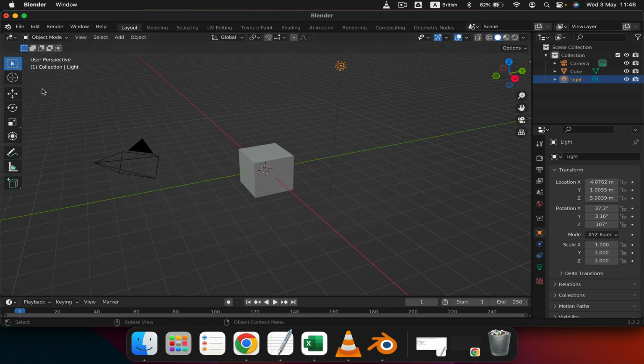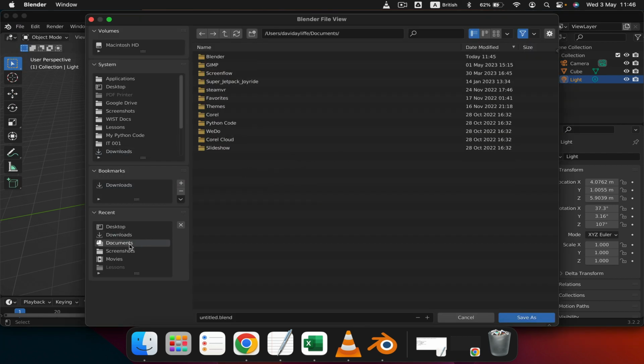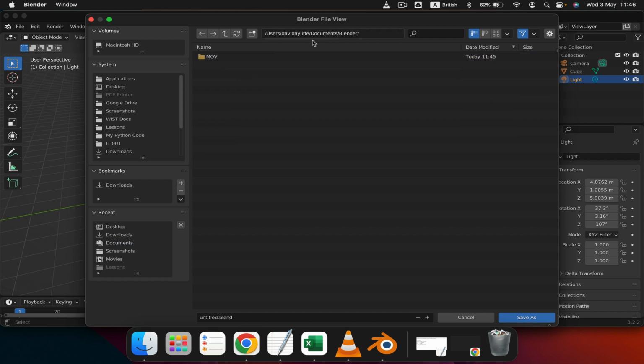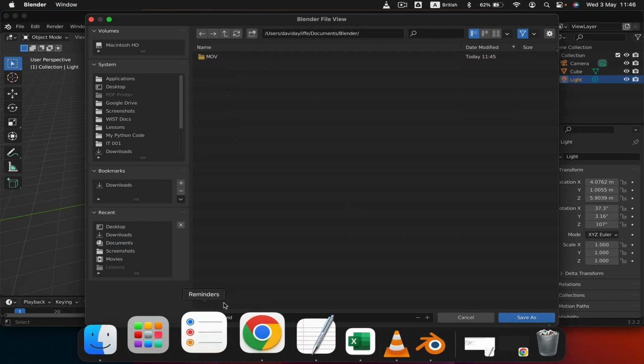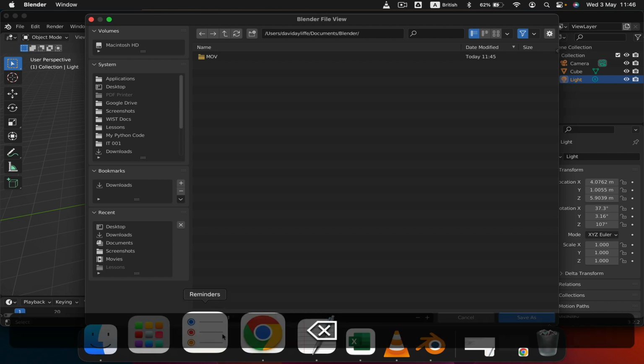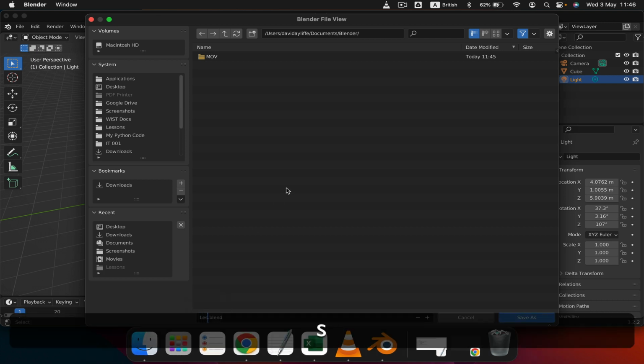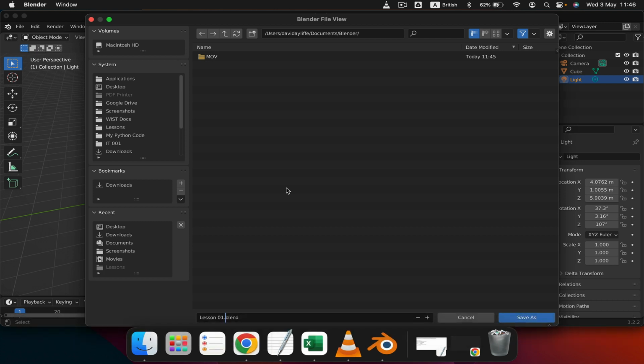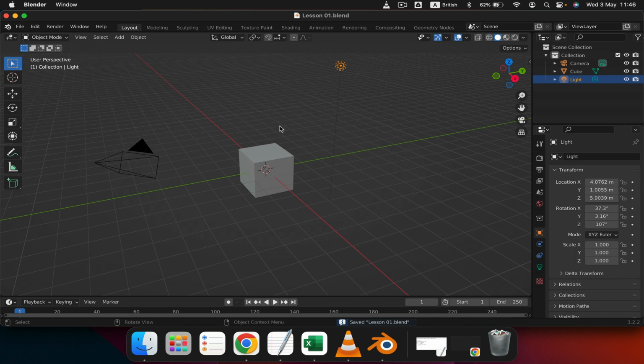Now, I'm going to go ahead and save this. Save this in Documents, save this in Blender, and I'm going to call this lesson 01.blend. Okay? So lesson 01.blend. Right, okay, so a cube, a camera, and a light.